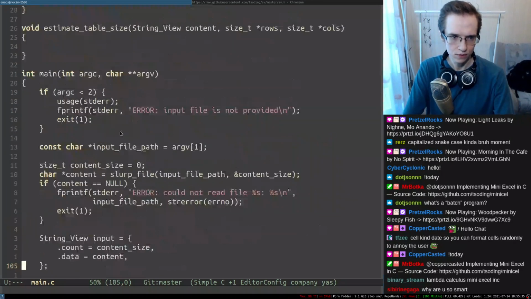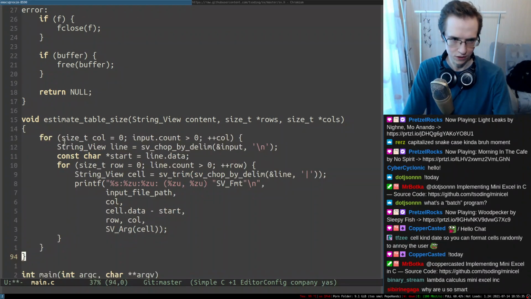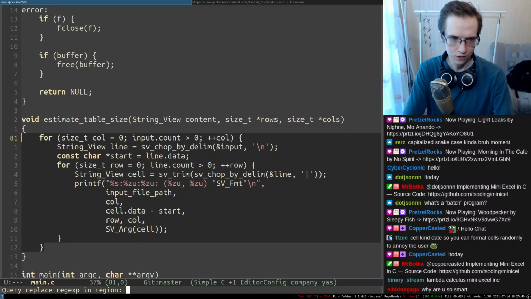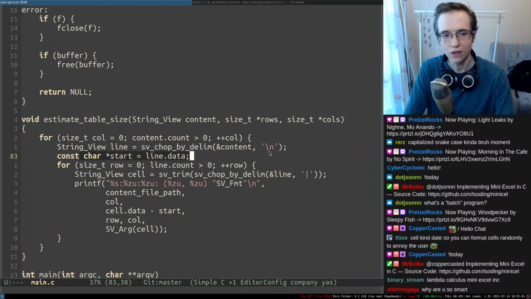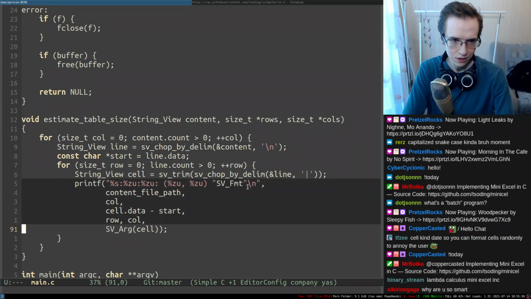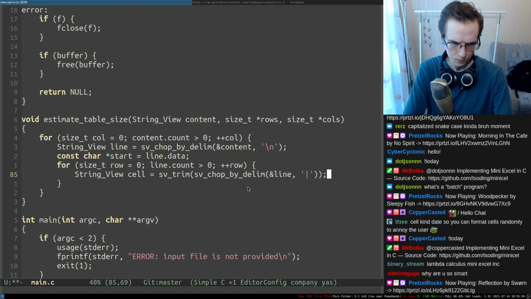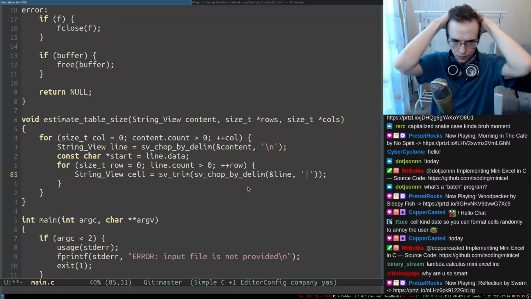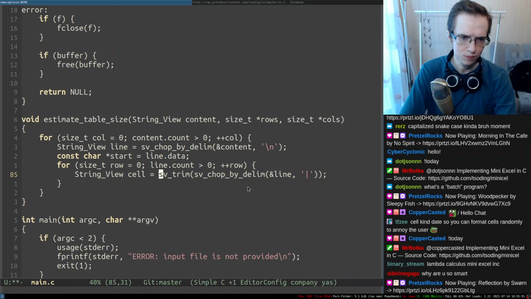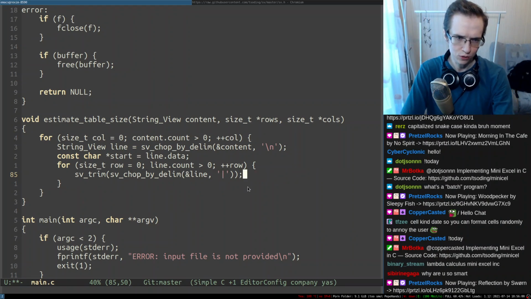And in here, I'm going to just copy paste this entire thing. So the input is going to be, essentially, replace input with content. There we go. Then we have a line. This is the line start, and then you have a cell. Do we need to forget the cell? Maybe we do, maybe not. I'm not quite sure. I think we can just ignore the cell.